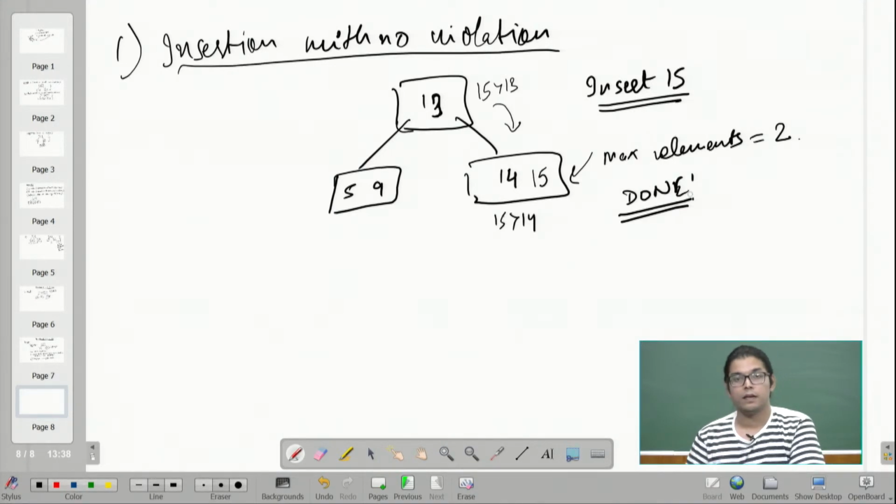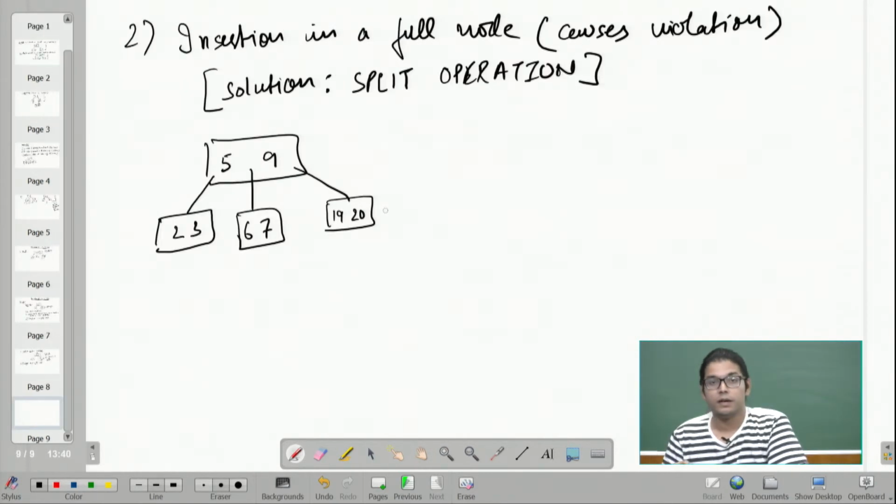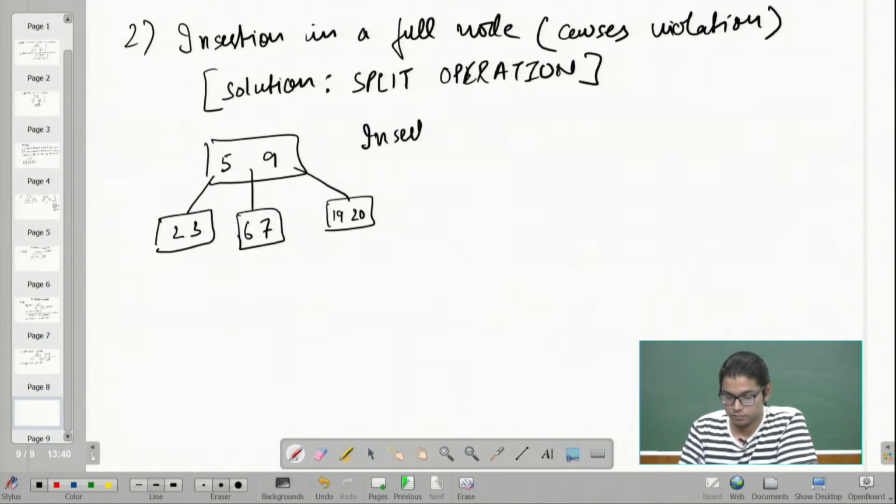Now, we move on to the other case of insertion where we want to insert an element in a node which is already full. Now, in the given instance of the 2-3 tree, say we want to insert 1. As usual, we first look for the correct position of 1 in the 2-3 tree and compare 1 with the root of the tree.